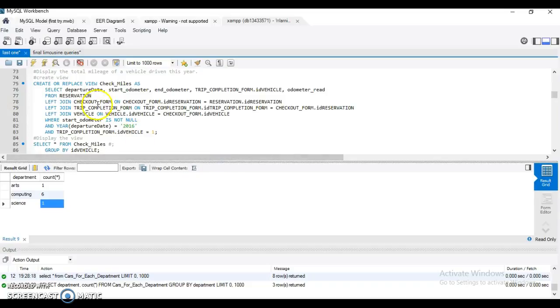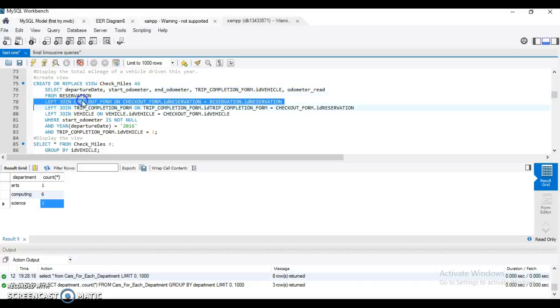Moving forward, display the total mileage of a vehicle driven this year. Same principle, create a view, name check miles, put the fields, ID vehicle, odometer read, and so on and so on. From reservation, link the tables, and the start odometer is not null, because if it's null, that means the car never left the parking.